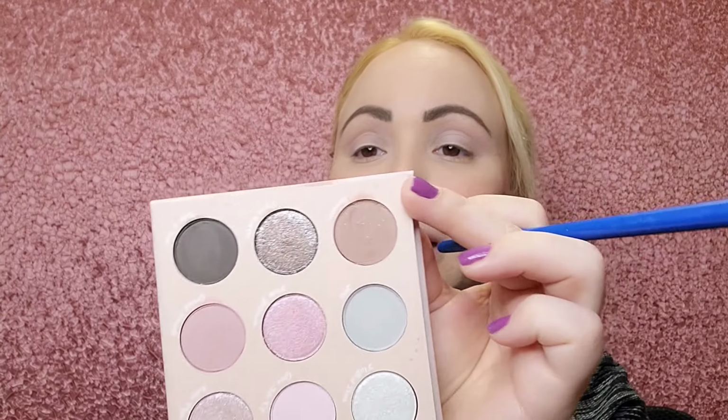Next, I'm gonna go in with Grand Finale. A beautiful shade here. I'm just gonna blend this right here. Now these colors are very nice, light, but you also have your little darker shades here, which I love if you want to smoke it out, be more dramatic. I want to keep my eyeshadow a bit light because I am going to be reviewing a mascara too, and I want you to be able to see it. Really, the darkest shade here is this. This has some glitter, so I don't really want to put that in the outer corner.